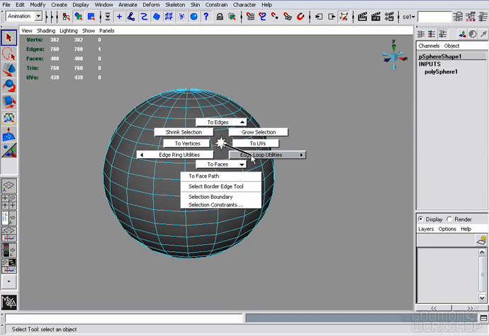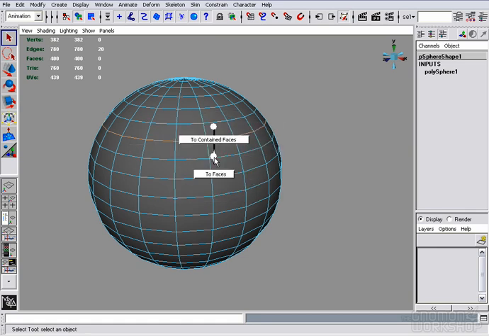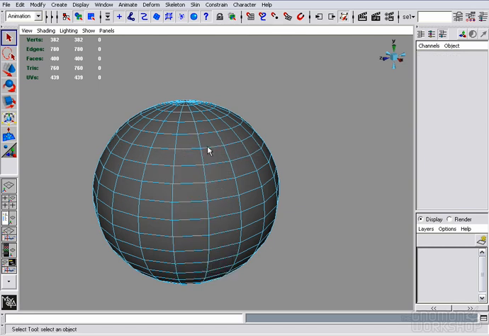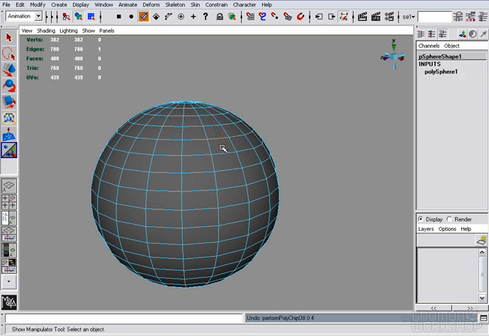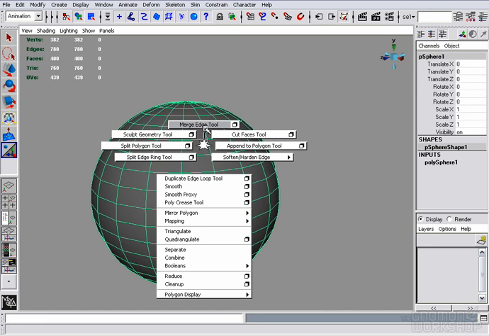So we're going to go ahead and perform a loop command. I just did that by just holding down the control key. And you could do a lot of stuff. You could select the loop. You could extrude faces. I mean, you have all these options just by holding down control or shift. And these are just basic polygon drop down marking menus. So yeah, all these tools are readily available to you in this drop down menu.